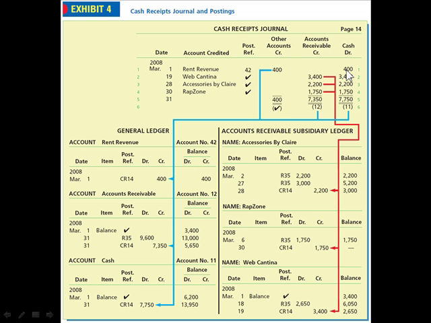Notice that the rent is revenue, so it goes straight over to rent revenue. It doesn't sit in your AR subledger. Here's the total of the amount received on account, posted to accounts receivable. There was the original charge, there's the receipt, and here's the total cash of $7,750. So hopefully that helps you understand that everything does not just go straight to the general ledger. Things that go through special subledgers then post through to the general ledger through their control account.